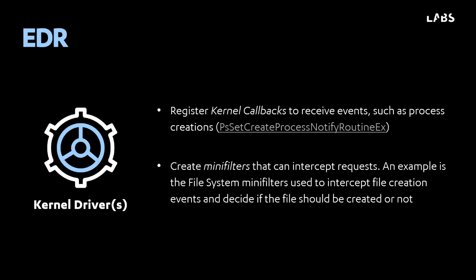So let's start analyzing the kernel driver. Usually it's the core of the actual detection engine, but most importantly, they use it to register what is called a kernel callback. So they're just notifications for specific events that might occur. For example, process creation. It's an interesting one, and they can also register 1 or more mini filters. So they're just other drivers that are meant to intercept requests. So, for example, the file system mini filter.